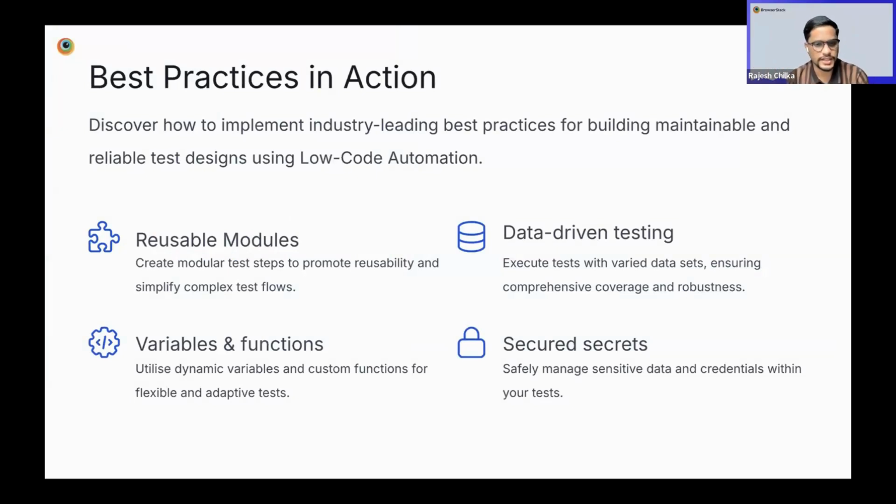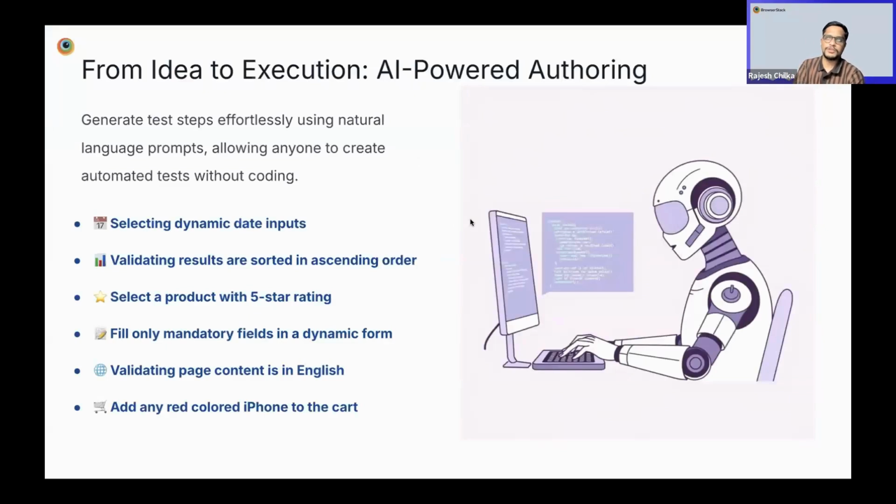You can make use of the test data set to perform data-driven testing, like executing a set of scenarios across various different data combinations, making use of variables and functions and secrets for managing your sensitive data and credentials. Now you just saw how seamless it was to automate your workflows by making use of the recorder. Now, the recorder has a lot of capabilities.